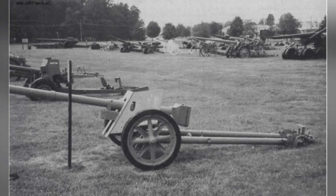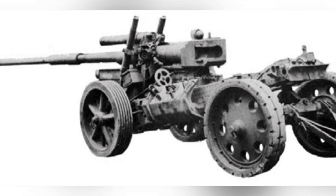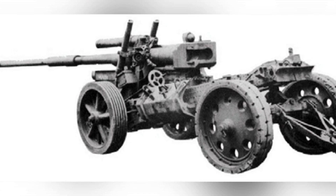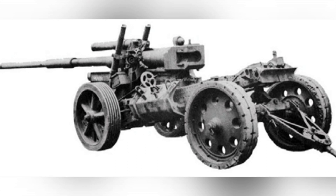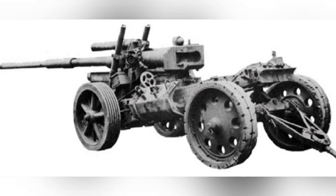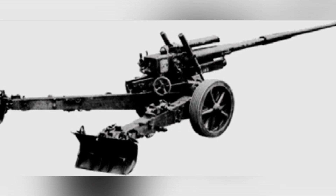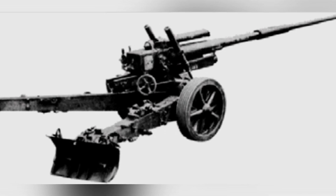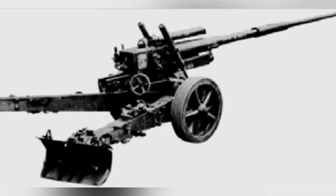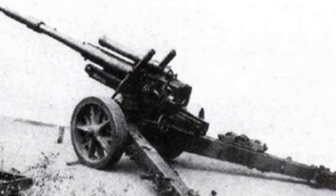Although the PAW 600 was a rifled gun, its firing principle was fundamentally different from conventional rifled guns, mainly in terms of ammunition. The ammunition used by the PAW 600 was divided into two parts. The main body was derived from an improved 80-millimeter mortar shell and used high-low pressure technology. Unlike conventional ammunition, which uses propellant combustion to generate high-pressure propulsion for the projectile, the PAW 600 continuously pressurized and propelled the projectile through a hollow cylindrical structure with holes.